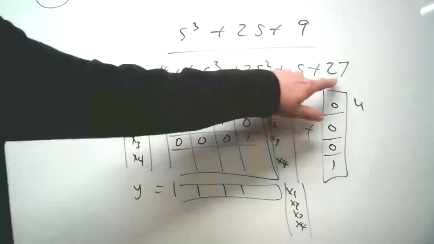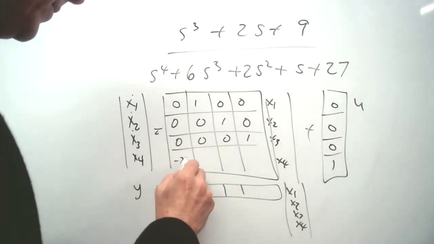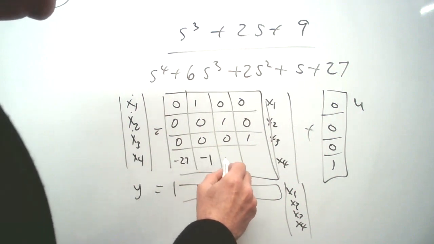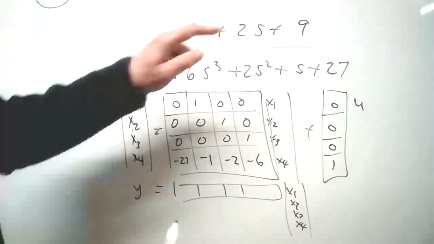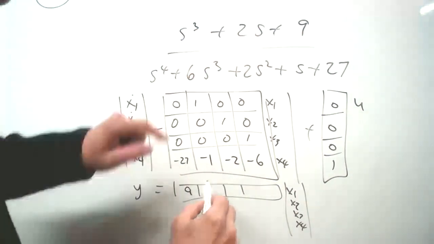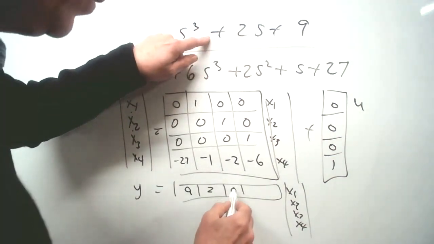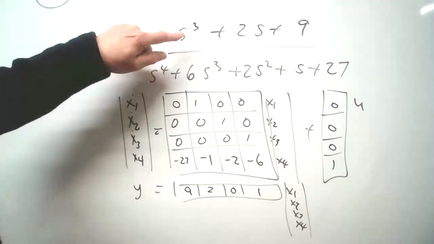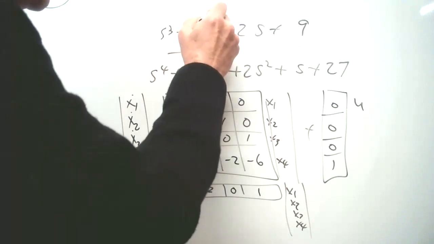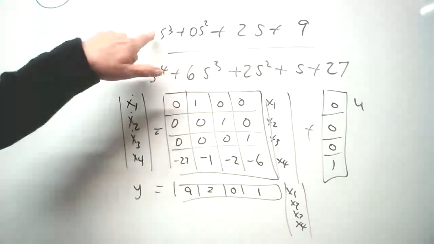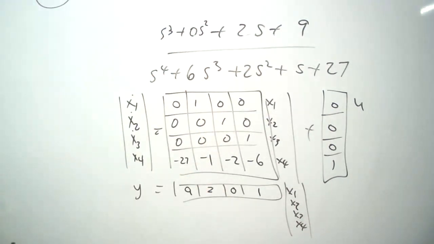And then you've got next bit ready, but these numbers here now go along there, reverse order with negative signs. Minus 27, minus 1, minus 2, minus 6. Then these numbers go along there, so it's the 9, then the 2. Now notice there's no s squareds, so it's a 0 s squareds and 1 s, because it's like s cubed, there's not s squared, and then the s, they descend in the order, so it's going to be 9, 2, 0, 1.